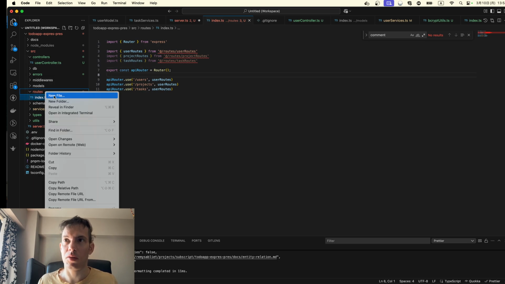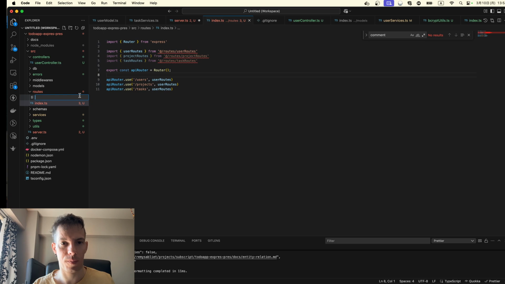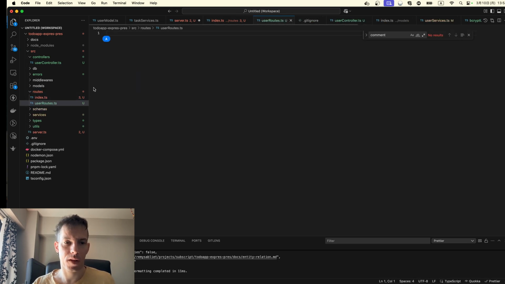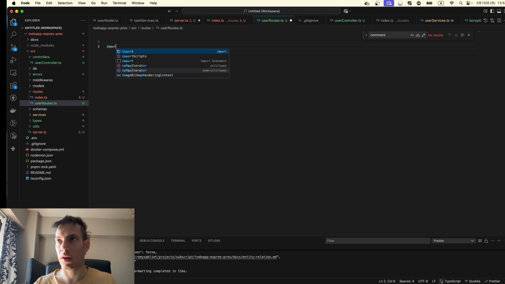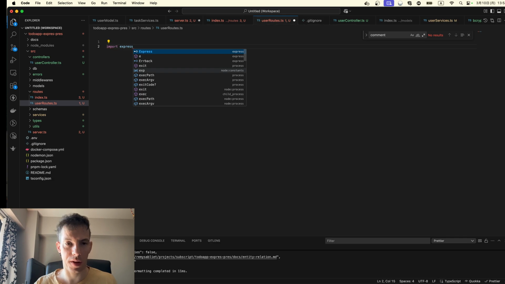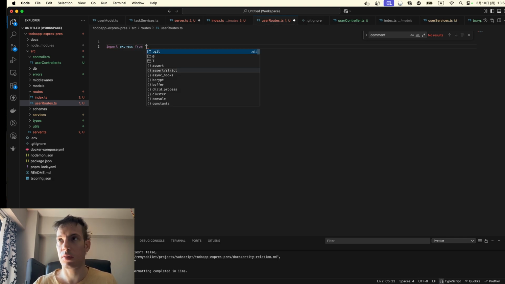So now let's start implementing the user routes. Like earlier, we are going to instantiate the router.